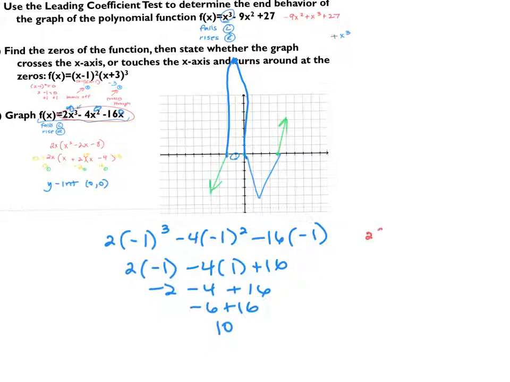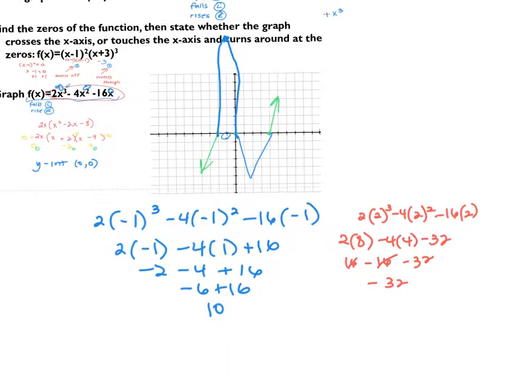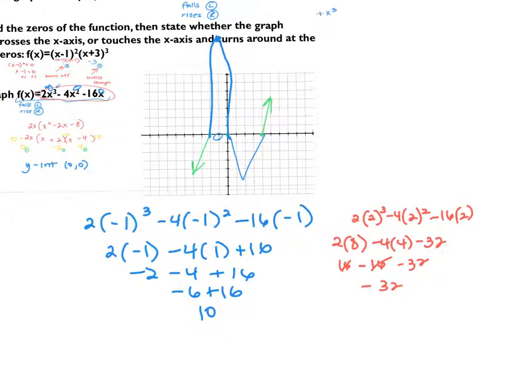So I'm going to plug in 2 to the third minus 4 times 2 to the second minus 16 times 2. 2 times 8. 4 times 4. And I get -32. So this is not on this graph. And this is going to happen to you sometimes on a test or a quiz where it's not on that graph. You don't have to literally plot out -32. I know it's really low. And I can just go down and come back up again. And then what you'll do is label that.